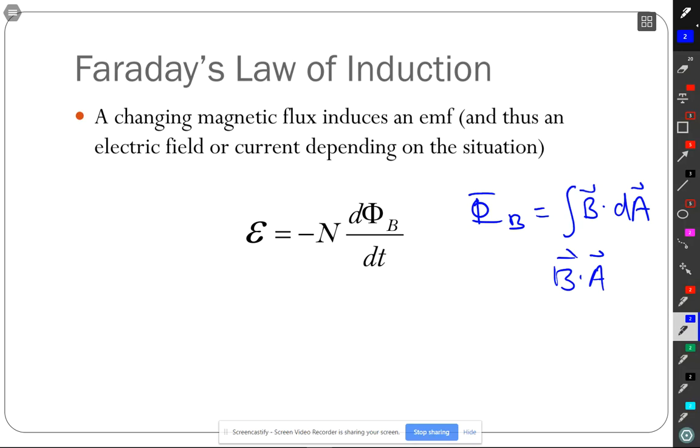What else could change? Magnetic flux. Well, what could change would change the magnetic flux. So I believe what you meant was the magnetic field. Yeah. So magnetic field strength could change. Or, one other thing: the orientation, because this is a dot product, the orientation between these two matters.